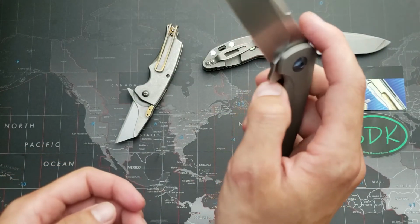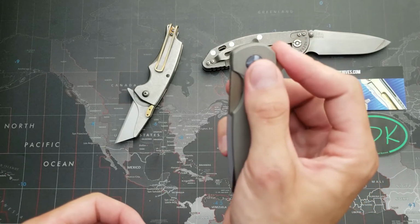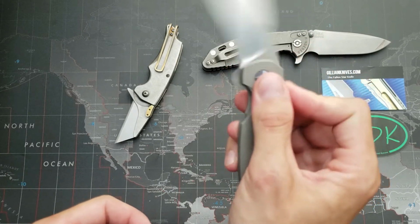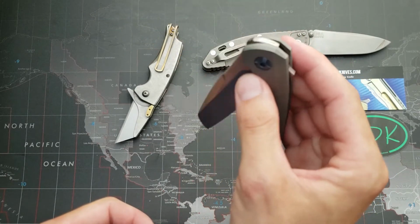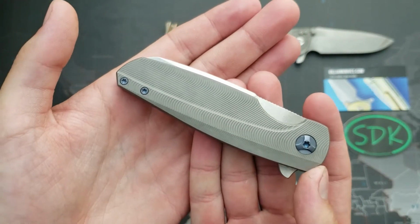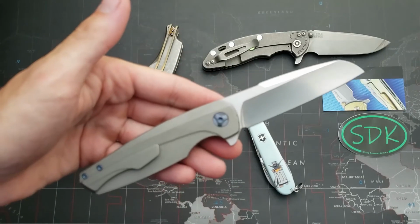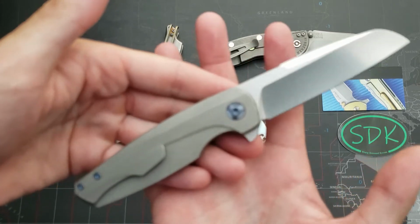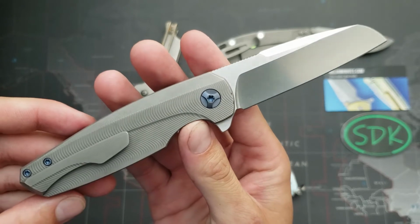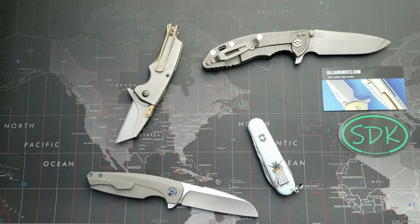So just look at this. This is without any oil or anything. It's just absolutely drop shut with no friction whatsoever. And it bumped this thing's action up to an amazing 10 for me. Which is not the only thing I look for in a knife, but it was cool. This is a record-setting level of smoothness, at least for me. So that's another cool mod I did. I definitely recommend you guys check those out.